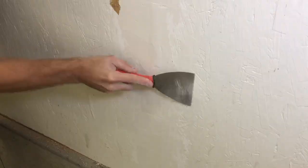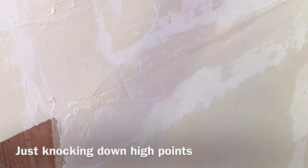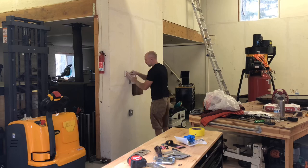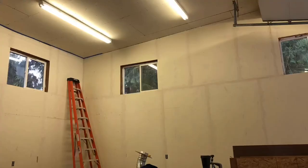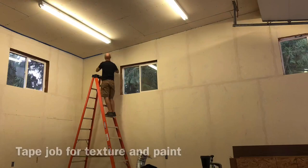He also showed me a trick of coming back after it's dried and just knocking down the high spots. I will be adding texture on top of this, but this is a good way of smoothing that out a little bit. Nobody told me to use a dust mop to clean my walls — that was my own brilliant idea. I used it to clean off all of that sanding dust from scraping and sanding the drywall mud.